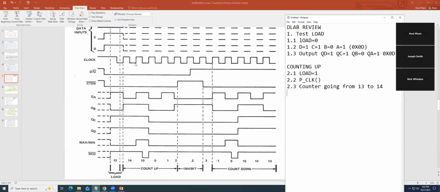Now, this is the first clock. This is the second clock. Okay. Where's the first clock again? Here. Okay, all right, got it. First clock goes 0 to 1. Right. And now go next one, 0 to 1, second clock. Okay. Then the counter will go to what number? 15? Okay. Go from 14 to 15. Right.